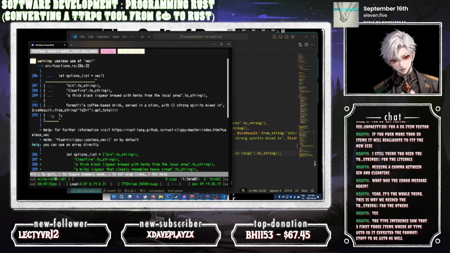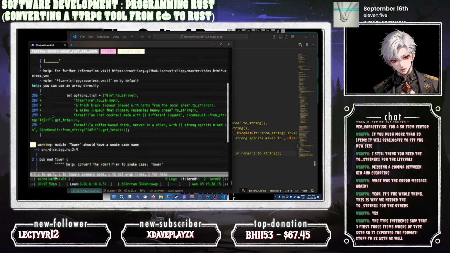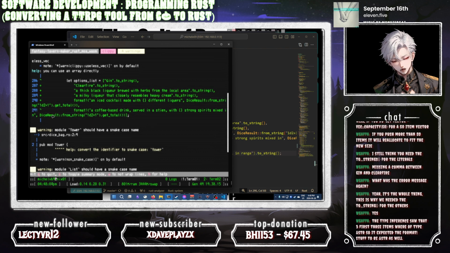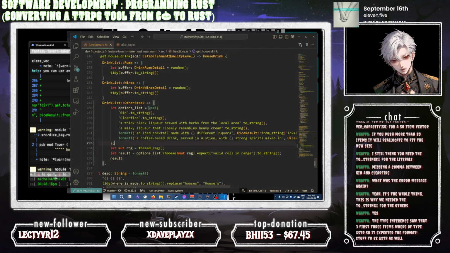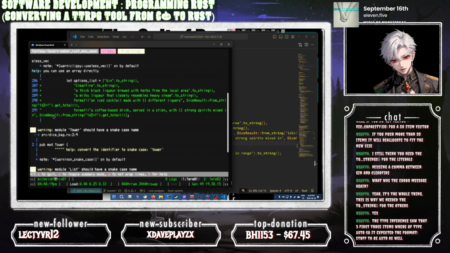Useless use of VEC? Huh. The compiler is advocating taking the VEC statement out and just encapsulating the whole block. That's interesting. I mean, it's a warning. It's not the end of the world if I leave it there. It's just interesting that it advocates ditching the macro.